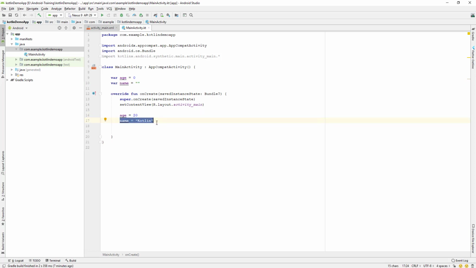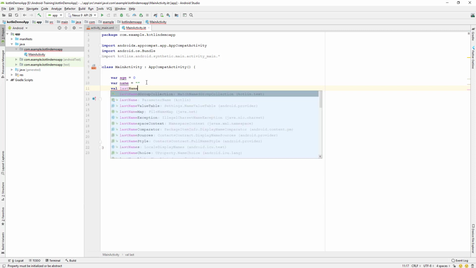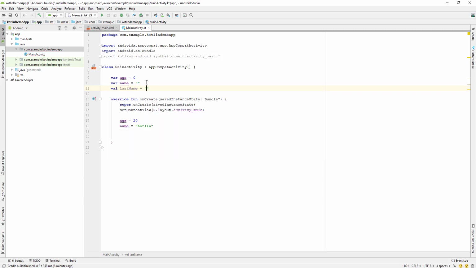So this is a simple way that we create or declare a variable using the var keyword, and we assign a value. We also learn about another keyword that we can make use of, that is val. If we say val, and I will say last name, and let's say last name is equal to an empty string over here.